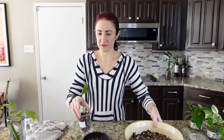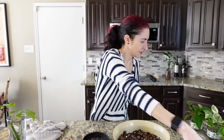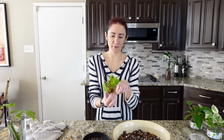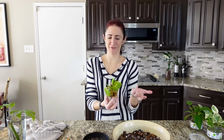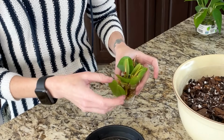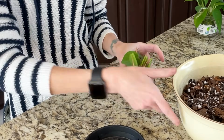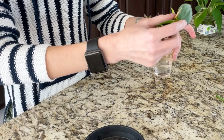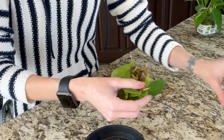Okay, set this guy aside, and I think I will start in. I have a few of my Philodendron cordatum. When I was repotting it a while back, I accidentally snapped off, I don't think I snapped it off, I don't know, a vine had just popped off. One of the newer vines, that's why the leaves are relatively small. So I put these into water and I think they're ready to go. So I'm going to do these next, probably all together because I don't think there's that many, and I'm spilling water everywhere, but that's okay.